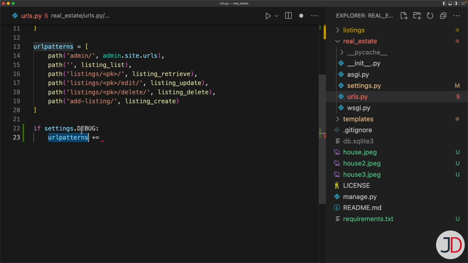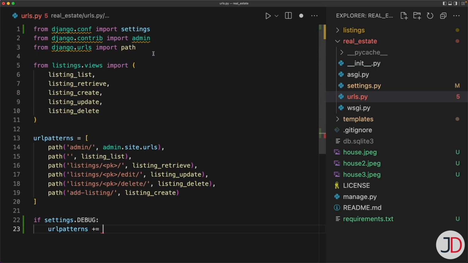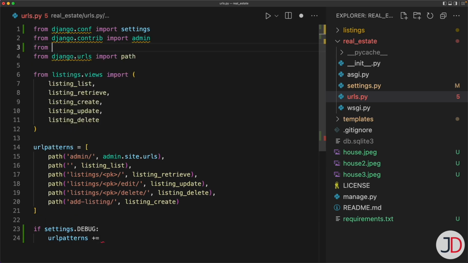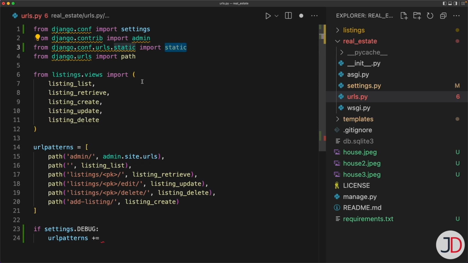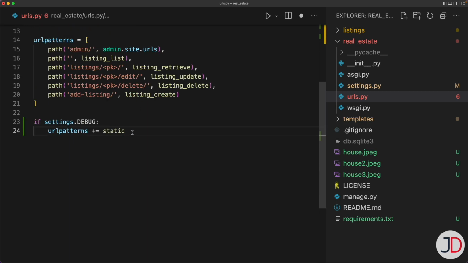And for this URL pattern, we can also use an import from Django, which is from django.conf.urls.static import static.